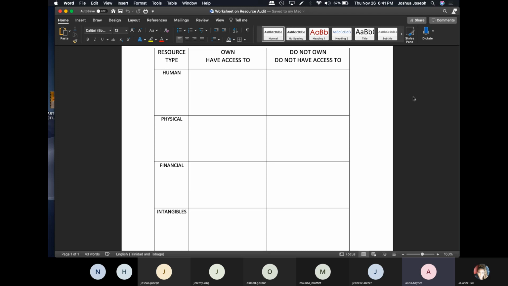My network, my goodwill. But you have to articulate these things. I can put those under what I have access to: my network, my goodwill. The network is with respect to what, and the goodwill is with respect to what? Because they're intangible, you have to articulate what they are, so that you can be clear on how they are intangible and how you have access to or own them. You see?